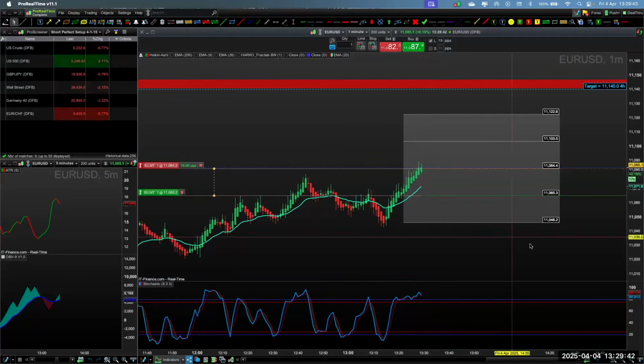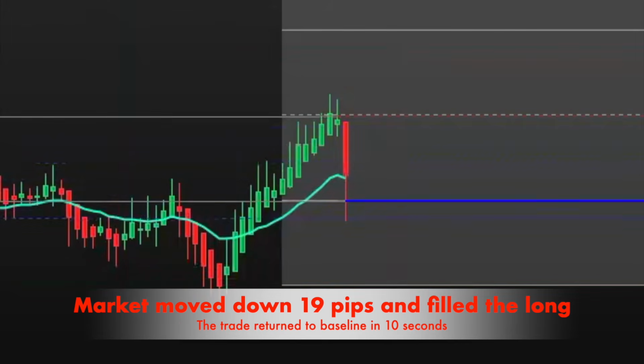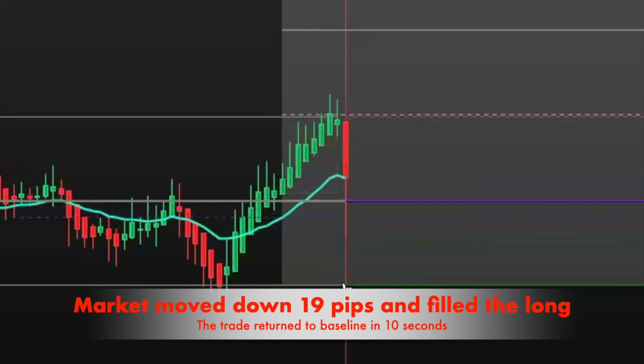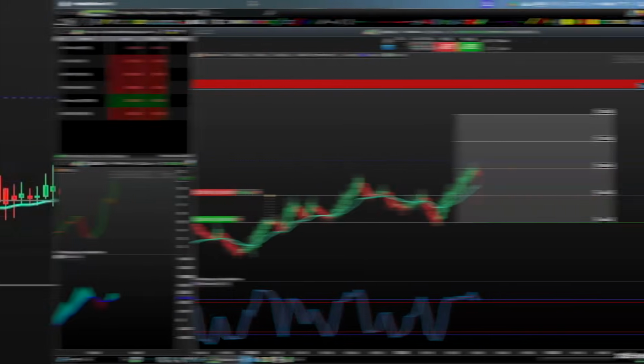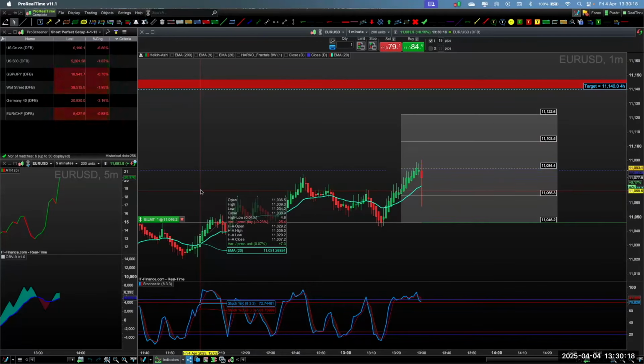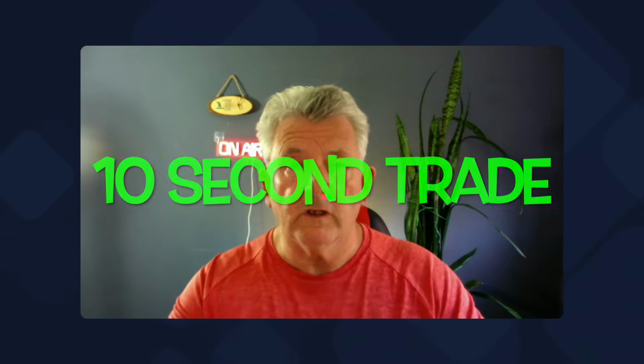Right, this is the trade in real time, took 10 seconds. You can see the market spiking down. We've been filled. We're looking for a potential further extension. That didn't happen. You can see straight up, boom, there we go, all over and done with within 10 seconds, a nice 1% bank. Well, there you go, 10 seconds, 1%, really great.